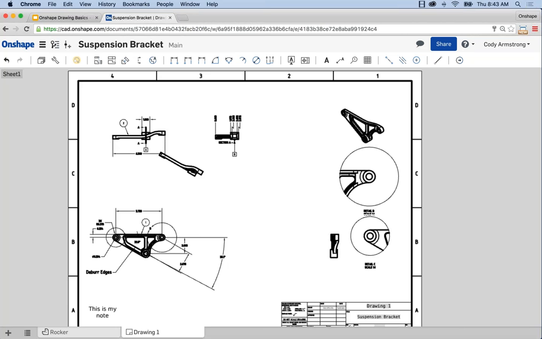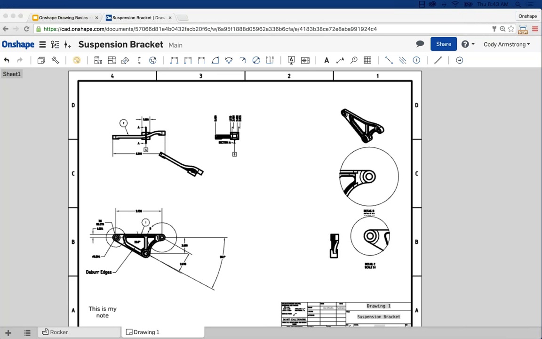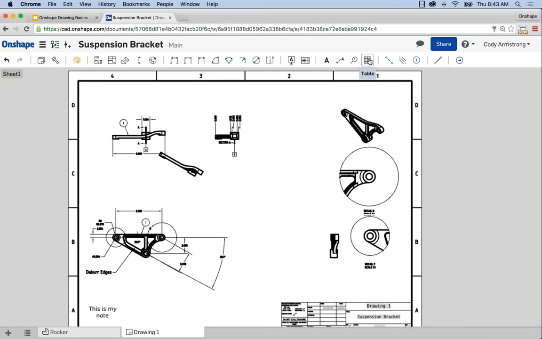There's all kinds of examples of people inserting tables into the drawings. The most common, of course, being a bill of materials. As of today, we have a general purpose table, and it can do a number of different things as long as you go through and fill it out. Now, a question: are BOMs customizable within a drawing? You'll see in a second that our general table is just that. It's a table with nothing in it, and then you can go in and fill out that information.